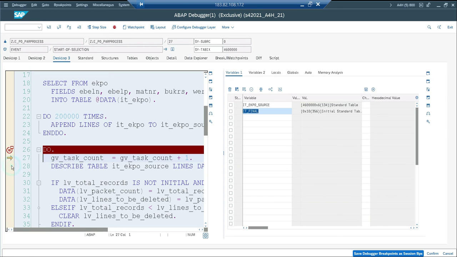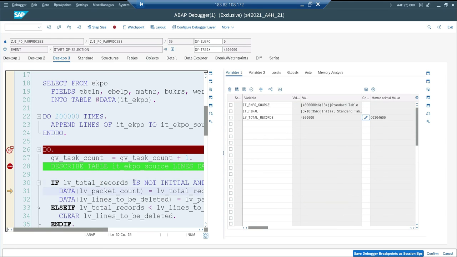Let me have a breakpoint here. Okay, so the source has 46 lakhs records. So total number of records is 46 lakhs, and then it depends on how many packets we decided. It's 5, so it's almost going to be 9,20,000 records decided for each packet. So what I'm going to do is delete from 9,20,000 plus 1, because I want exactly the first 9,20,000 records, so that's the reason for adding the plus 1 here.